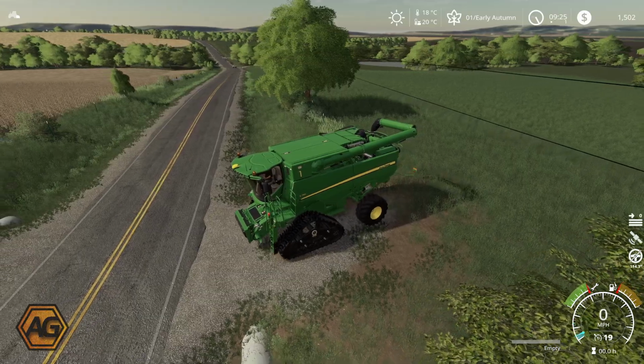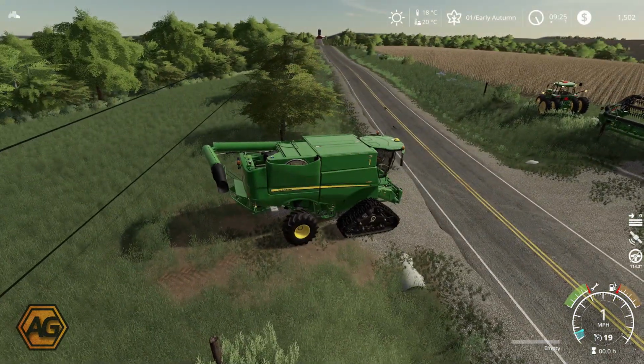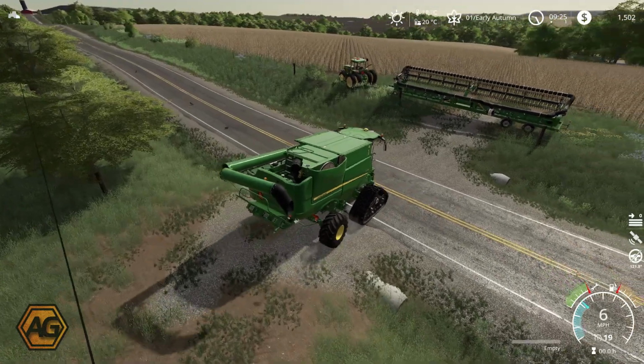Alright, we're looking pretty good to the right there. I can't see anything coming over that brow. Left's looking pretty good too, so I think this is our opportunity.